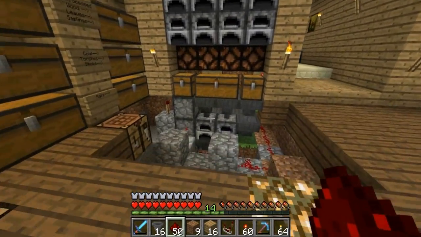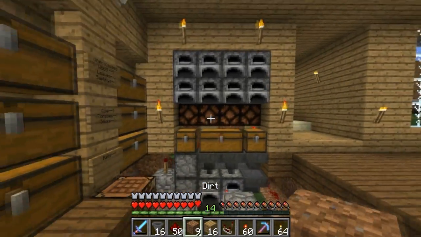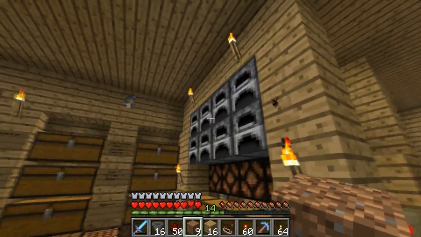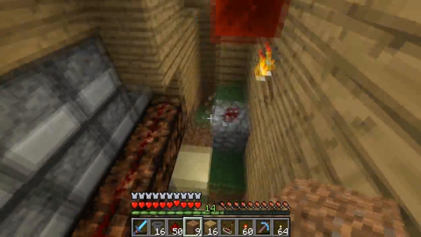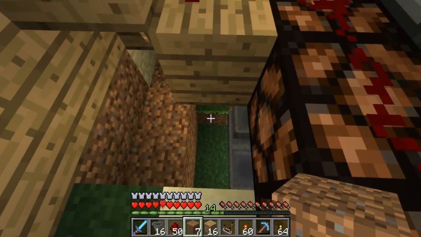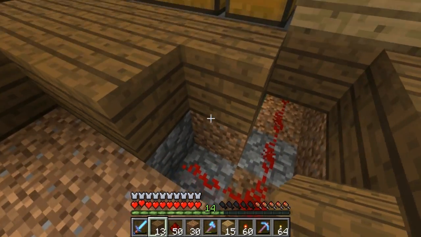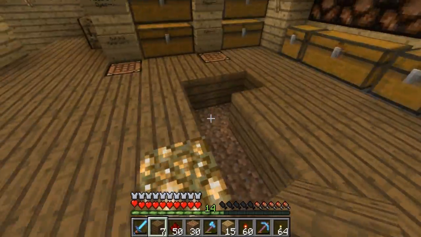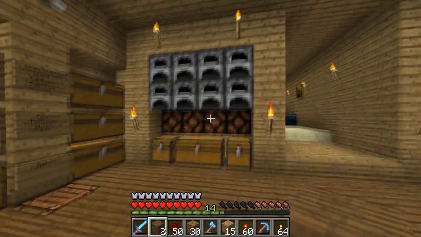So that's the basic system there. Pretty good system, I feel. Pretty unique. And then I'm going to keep all these, the top row of smelters too. And then I'll go ahead and cover all this up, and that will be the end of this project. So yeah, pretty interesting. Okay, so we're just finishing up covering this redstone area up right here. And there we go. Yeah, that looks pretty cool.